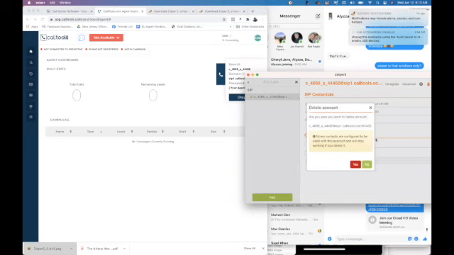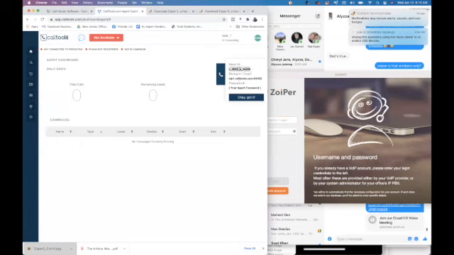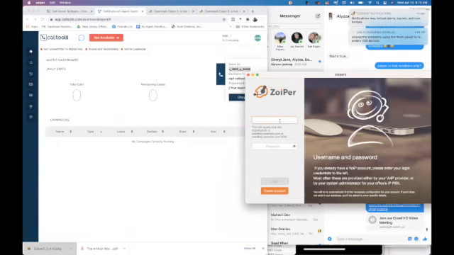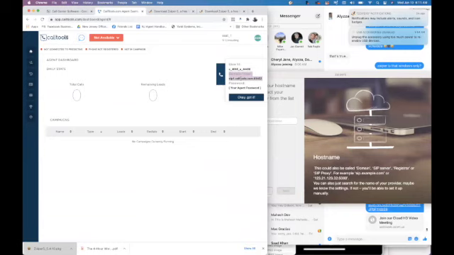All right, so let me see if I can delete this account. Yes. All right, if I delete that account, this actually takes you back to the start. So for my username and login, I come over here. This is my username right here. And I'm going to come paste that in there. And then my password is the password for the account. And then it's asking me for the domain for the server. That's this right here.